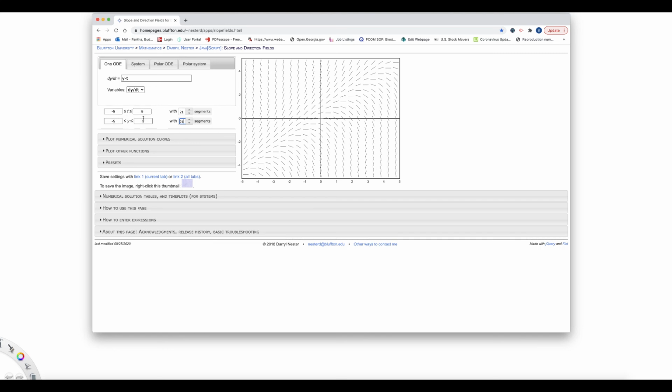Usually we do -5 and 5, but if you don't see a clear picture, then you may have to take a bigger window. Then if you want to draw the graph, or see the nature of the graph, you can just click here. If you click somewhere here, you can see how the solution goes. You see that previously we had a similar graph when we did it by hand.